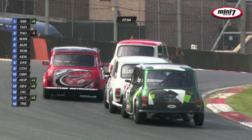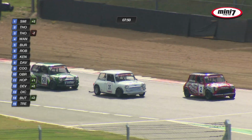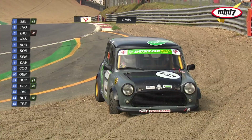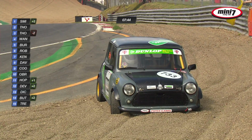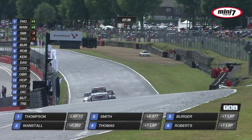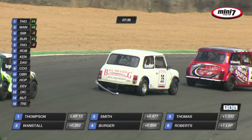Jeff Smith down to third, has got a fight again. Tom Berger next up, and Darren Thomas, the long-term leader, back in fifth place. And we've still got 7 minutes of this to go. Let's see what Jeff Smith can do. Oh dear, oh dear, oh dear. The James Bryan S-Class has gone up into Paddock. Yep. Or is it further round? There's some rescue work going on there.